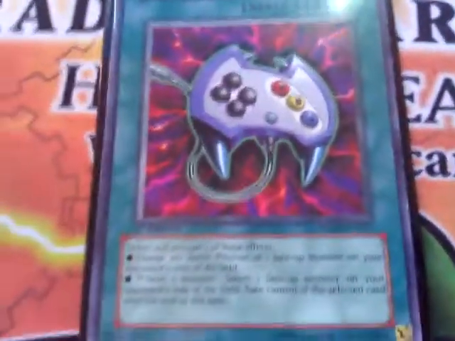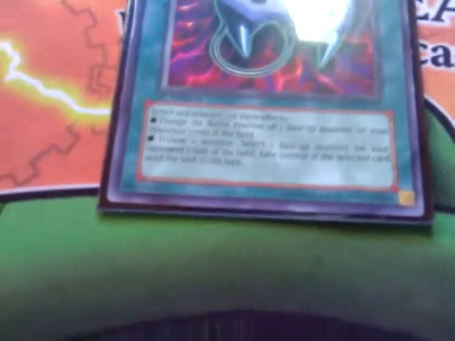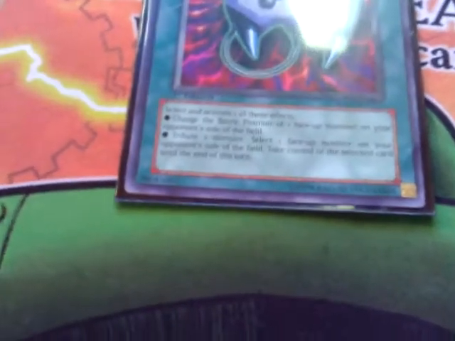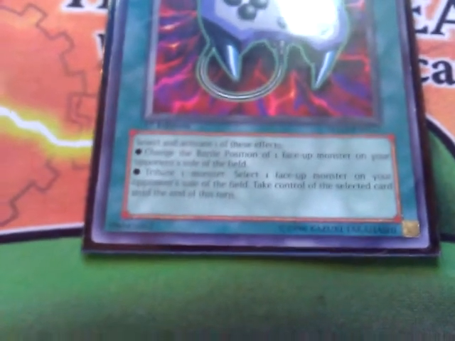I mean, you can go attack, and if they drop Gores in attack mode, why would they? But some people do, to ensure that you don't hit them for game. You tribute one of your monsters that you've already attacked with, you take their Gores, and then you attack with their Gores and whatever's left, and you've got game that way.